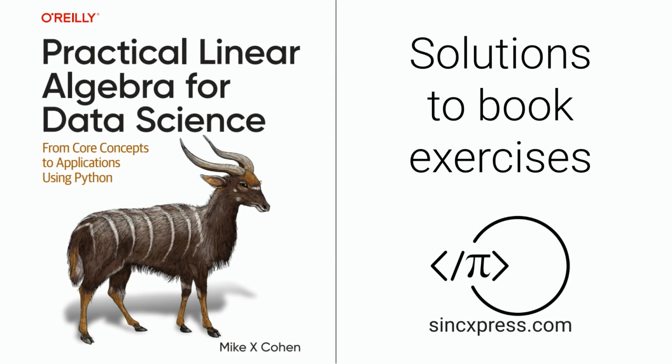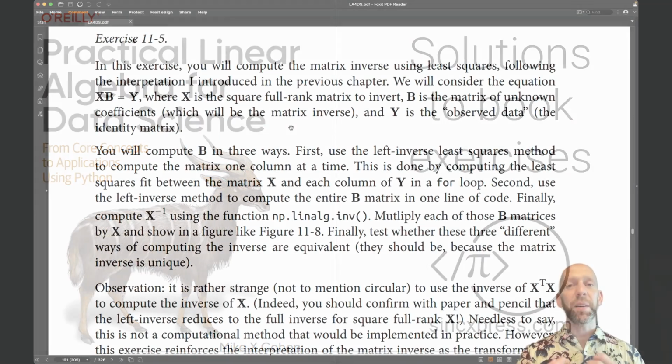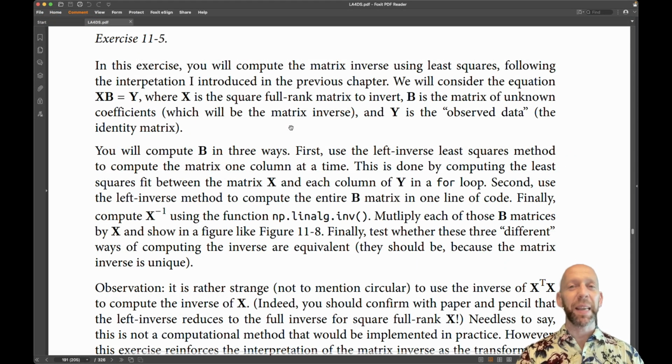In this chapter, I introduce the concept that you can think about the matrix inverse as a least squares problem. So you can think about your matrix inverse as being like a matrix of beta values that gets you from a square matrix, which you think of as a design matrix, onto a data matrix, which is the identity matrix. Now, this is not super useful for practical computations, in the sense that in practice, you don't really want to compute the matrix inverse using methods to solve least squares, and certainly not the left inverse, which I'll talk about in a moment.